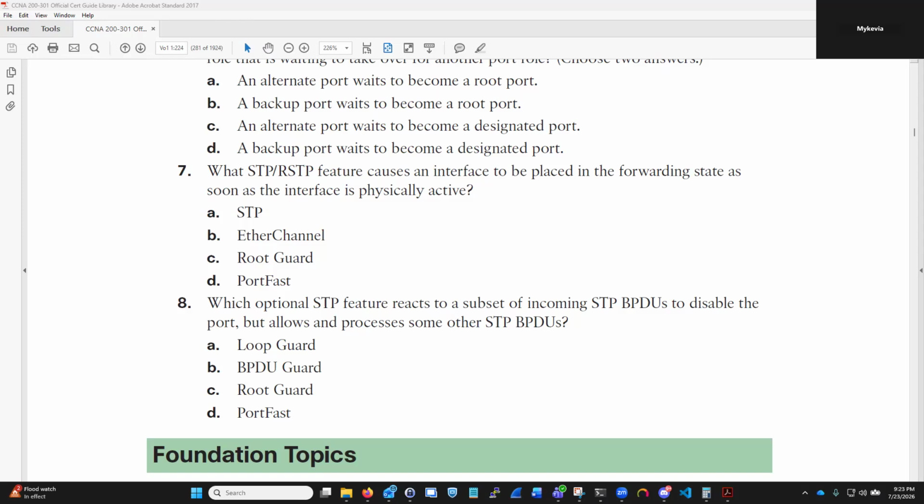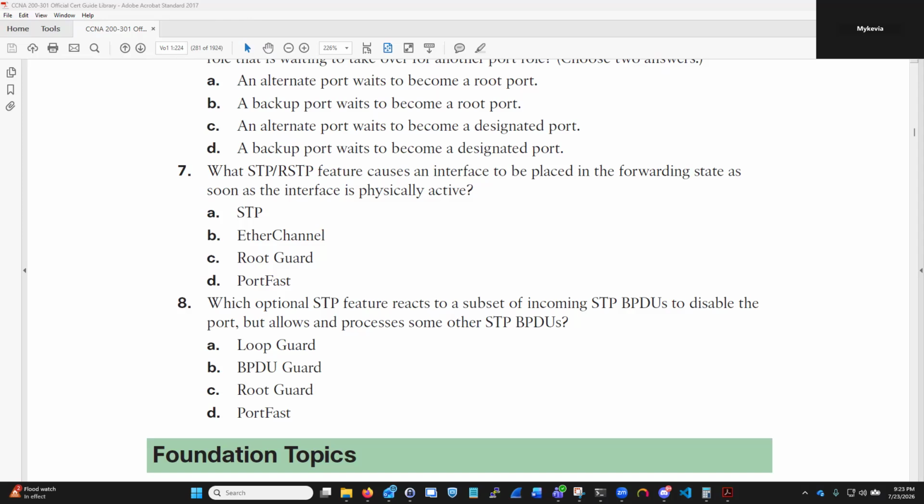I think root guard is the answer because I think it disables the port to prevent it from receiving other BPDUs, I think. But it allows and processes some other BPDUs? Yeah, it allows and processes the regular ones, I guess. That's the final answer.